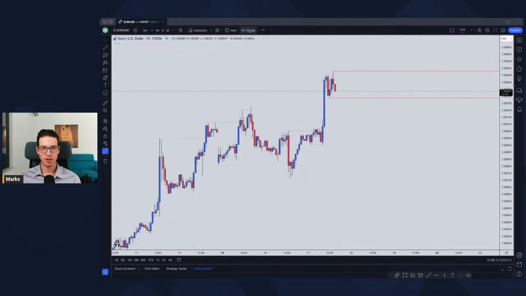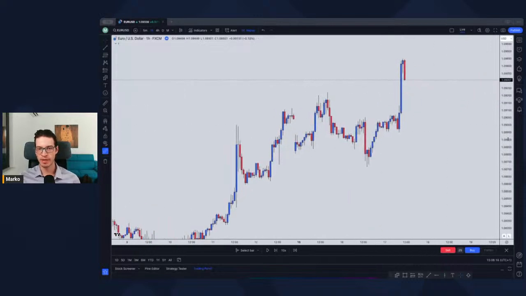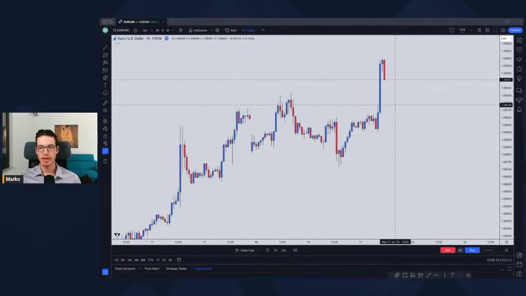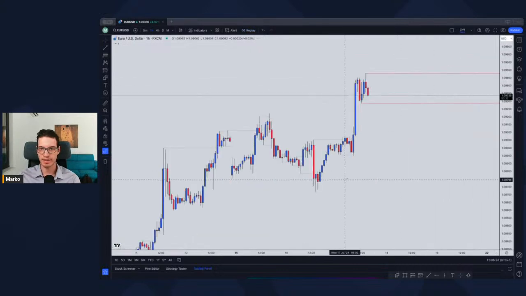But then we got a big shift. Okay, we got a big shift in momentum right here, big red candle, unfortunately. That was not the best. So that was also a big warning sign to me, and I did not like that big red candle. Okay, so that was definitely a cause of concern.